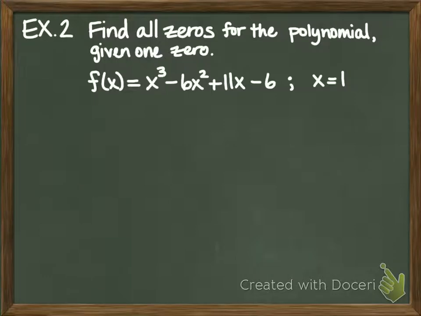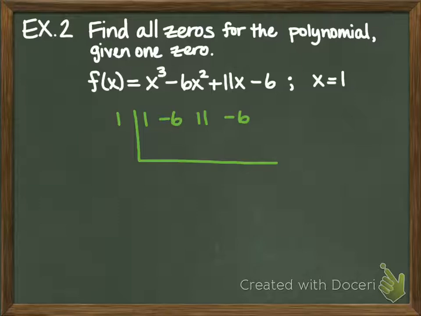Okay, so on number 2, they want us to find all of the solutions, and they've actually given one that they say works. So what we do is we do all the things that we did on example 1, then we can start at this point and actually find the solutions that work. So we're going to set up using synthetic division. We're going to take the coefficients of the polynomial, and those go inside. So 1, negative 6, 11, and negative 6. And then the solution that they say works goes on the outside.